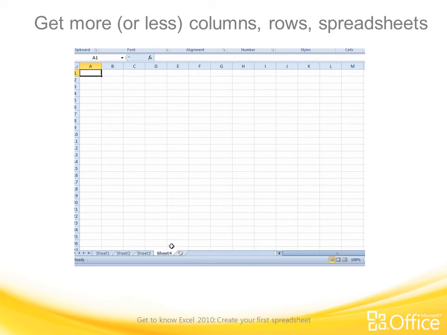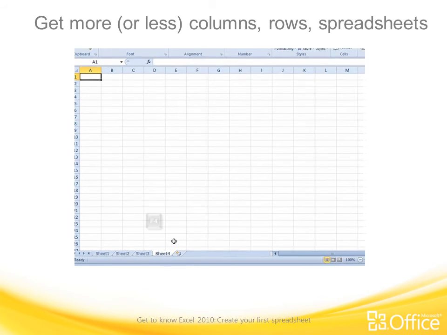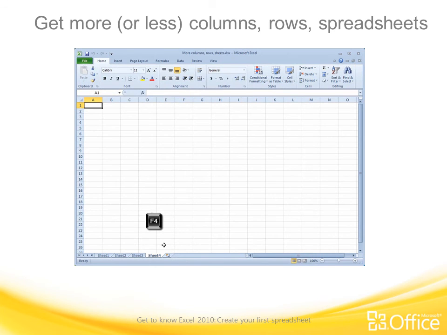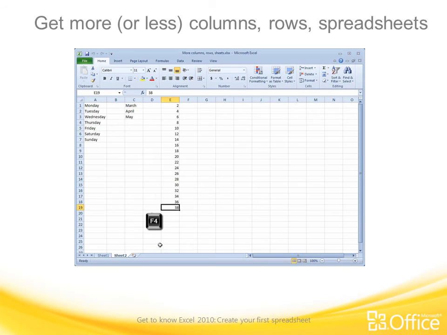Now I could click Delete again, or I could use that keyboard shortcut F4, so I'll just press F4 to repeat the last action I took, and I'll get rid of Sheet 3, because I really only need 1 sheet in this spreadsheet. F4. Now watch what happens though when I click F4 to repeat my last action, deleting a spreadsheet, because this sheet has got data on it.